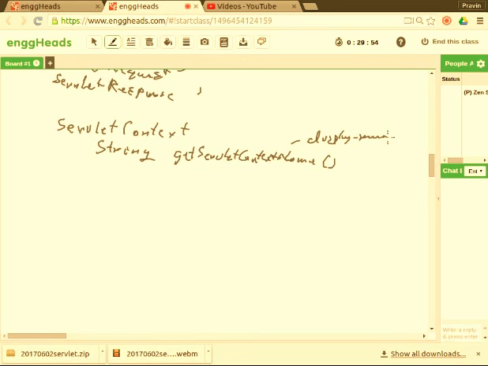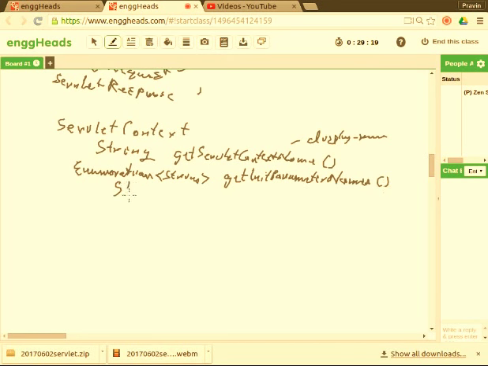What else? We have the context params. We have an enumeration of strings, getInitParameterNames. What are all the context parameters?